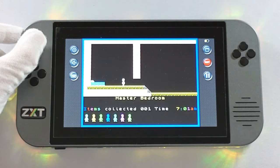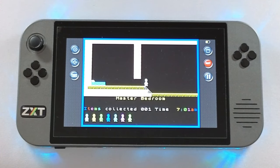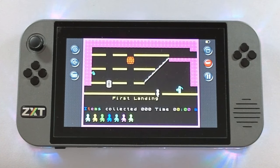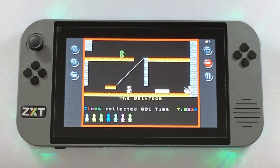So we go all the way to the bed. I have to jump. Oh, there you go. And he goes running back. And if you've never seen the end of Jet Set Willy, spoilers ahead, fast forward the video about 10 seconds and you won't see it. But in a moment's time, this is the end game. This is what it was all about.